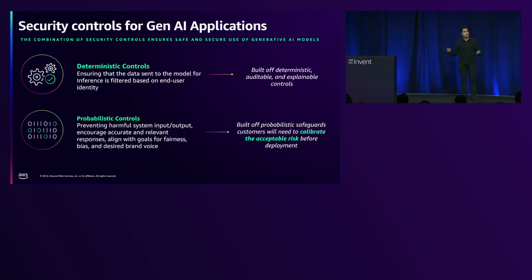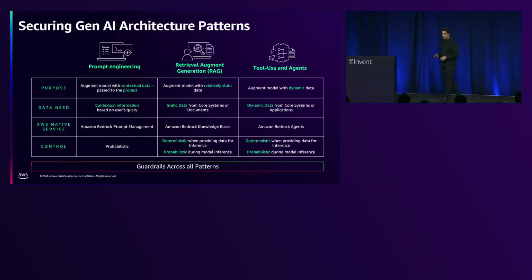So throughout the session now, we're really going to talk about how, when we think about big patterns in architecture for generative AI, how do we combine these two controls to actually get the end-to-end story? We've noticed that the three most common patterns we see our customers implementing really come down to how they combine, right? The first one is prompt engineering. It's really just what are we sending the model, and how do we make sure it has the right information to solve its task?